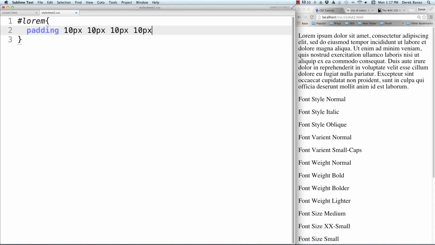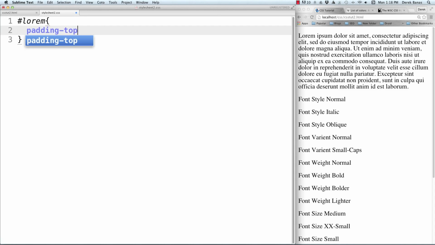If, however, I get rid of these, and let's say that I change this to 25 pixels, what that is saying is I want my top to be 10 pixels, I want the right and left to be 25 pixels, and I want the bottom to be 10 pixels. If, however, I change this to just two values, this is saying that I want my top and bottom to have a padding of 10 pixels and my right and left to have a padding of 25 pixels. Not necessarily something you need to memorize, but something you can talk about anyway.